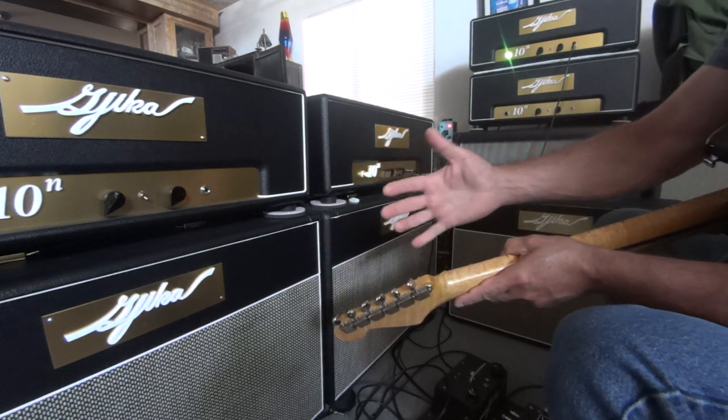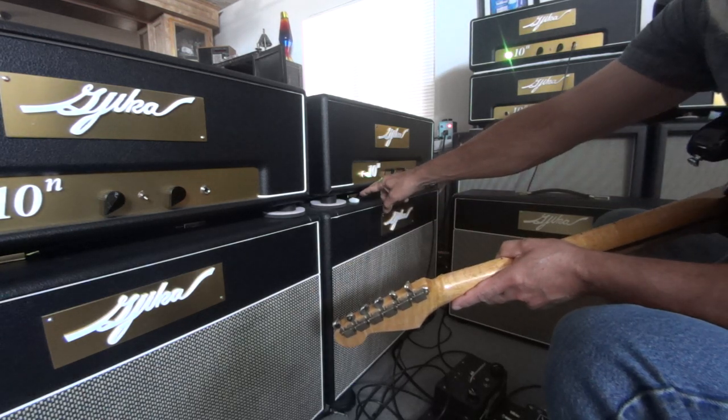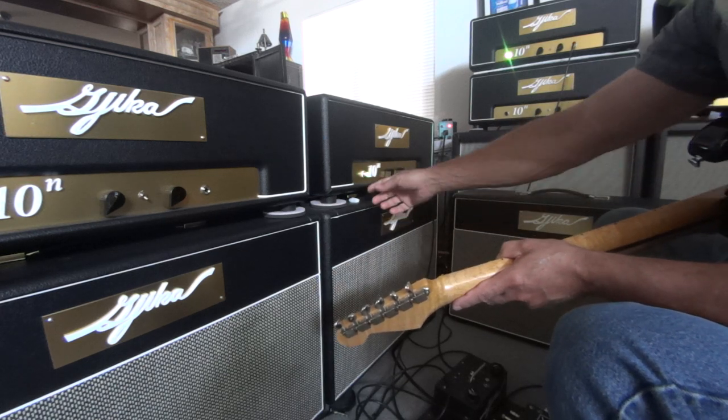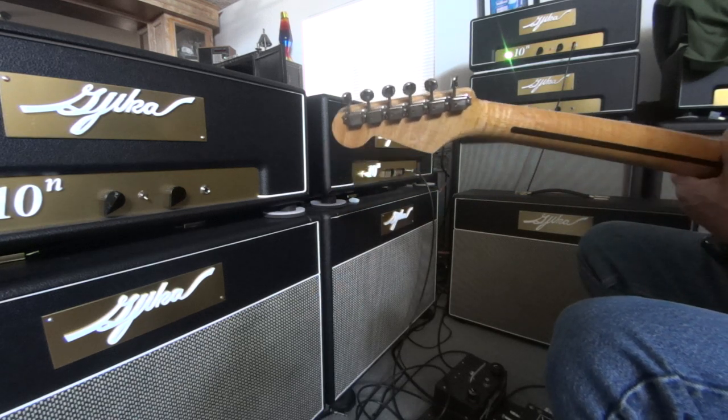And I'm playing with my open hand pretty much probably for most of this. If you see me grab this pick, then you'll hear the sound of a pick. Normally I flip that in my hand, but in a video like this, I want you to see when I have it or I don't, so I'm not going to flip it. I'll just reach for it. But this is where we were before.